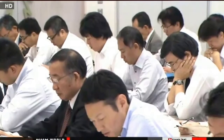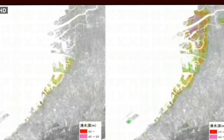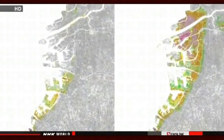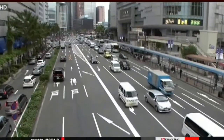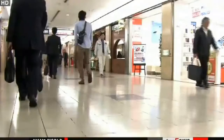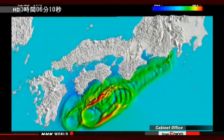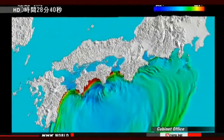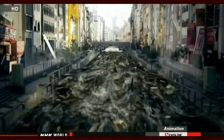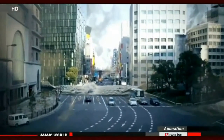The expert panel assumed tsunami would inundate a much larger area than the central government's flood projection. The experts believe the flooded area could be three times larger, as a powerful quake would trigger liquefaction at river embankments and cause more flooding. The new projections are raising new concern among people living in Osaka. However, the experts say a quick evacuation could be key to reducing casualties. The tsunami are projected to take 54 minutes to reach coastal areas of Osaka prefecture and an hour and 50 minutes to reach the city of Osaka. Experts say if people start evacuating immediately after an earthquake, the number of deaths would be greatly reduced from more than 133,000 to fewer than 9,000.